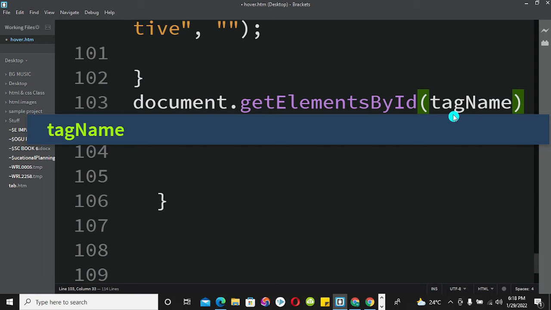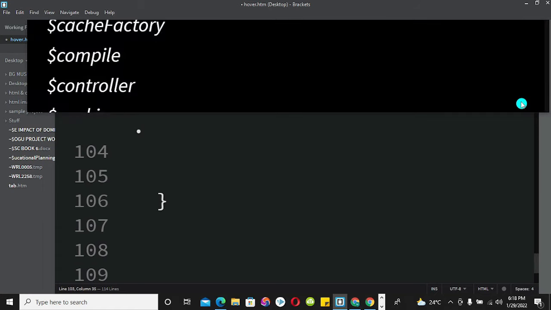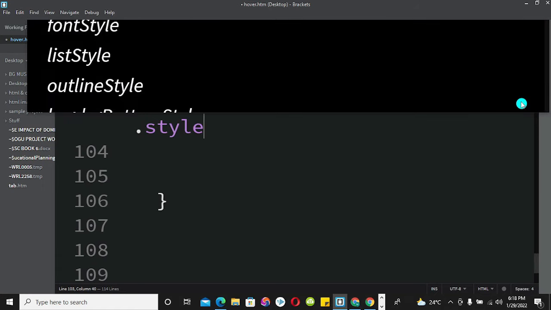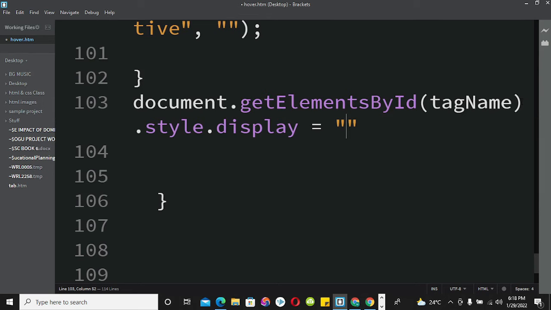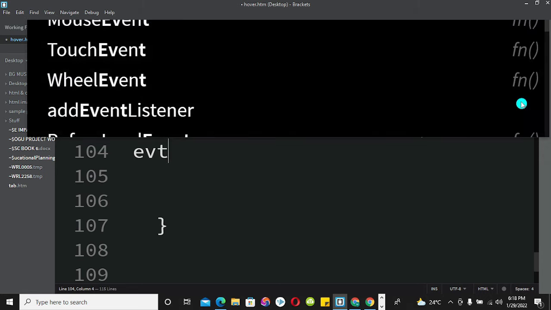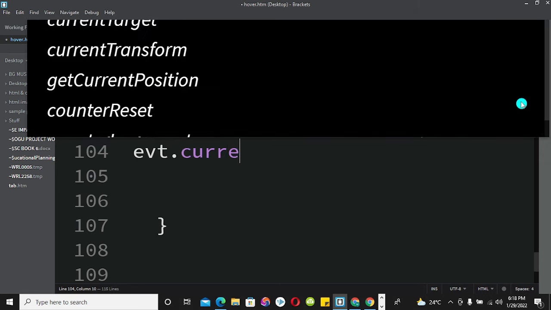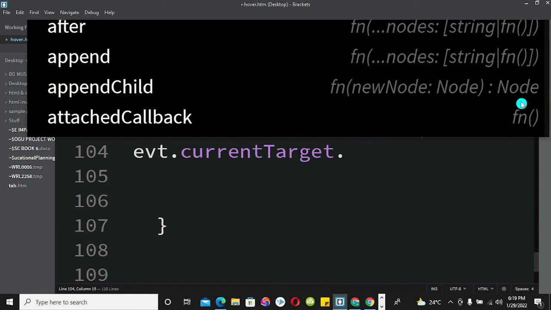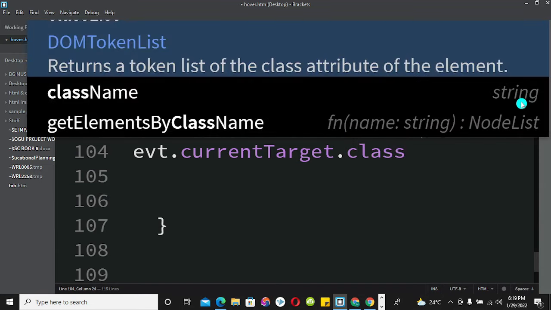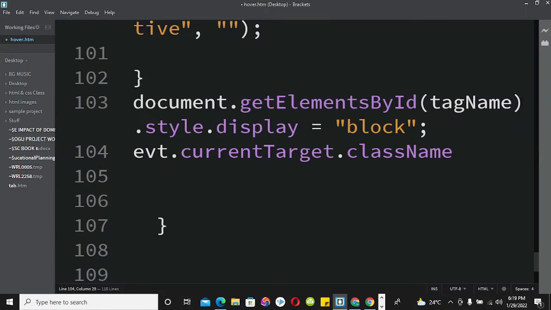I'll call it tagName.style.display equal to, displaying block, and I'll say event.currentTarget.className plus or equal active.